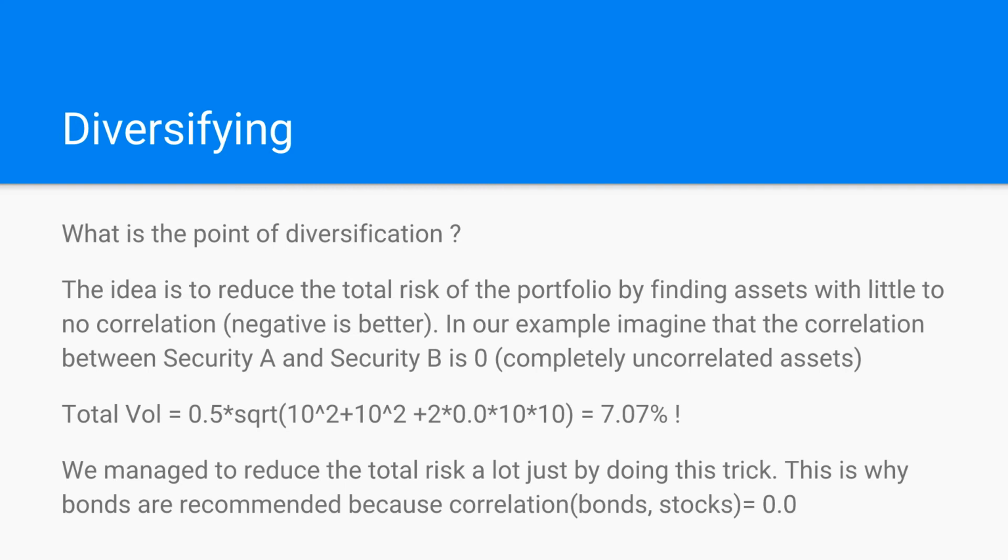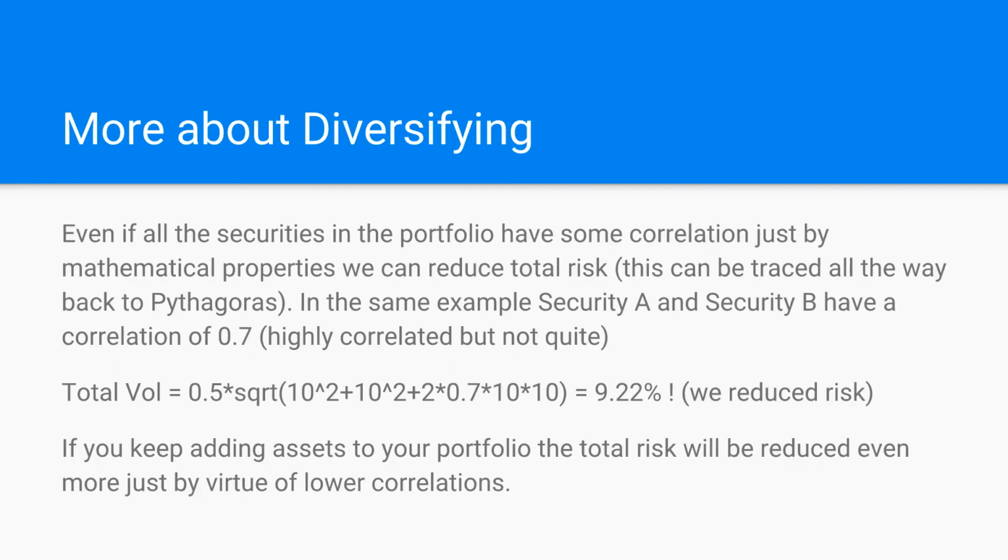It's just because those are uncorrelated assets, and you want to have an uncorrelated asset in your portfolio in order to reduce total risk. Well, uncorrelated assets are hard to find. I just gave an example, bonds, but other than bonds, it's kind of like, man, what can I find that is really uncorrelated to the current one? So the answer is, it doesn't matter. Even if there is correlation, by just properties of the square roots, something that goes back to the Pythagoras theorem, the total risk will come down.